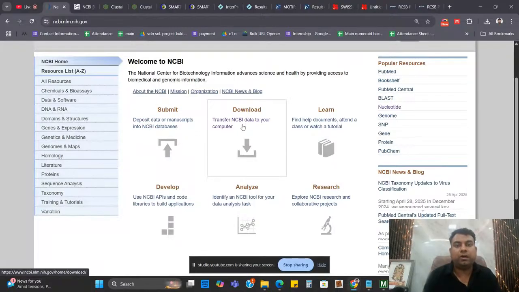You can transfer all of NCBI's data to your local system, because if you are going to do any core bioinformatics analysis, you cannot rely on internet speed. On the server, it will get uploaded, then processed, then it will show you results, so it will take a little time. Plus, when you are dealing with a large dataset, like 5 GB, 10 GB, or 1 TB, you can't upload it. So NCBI provides a facility to run all the programs on a stand-alone basis.